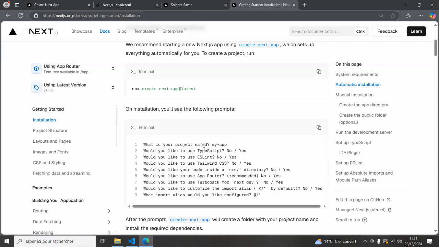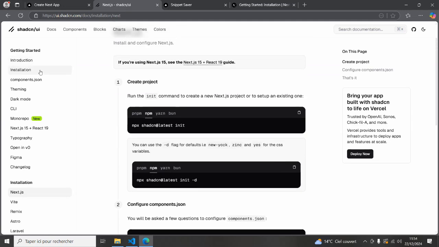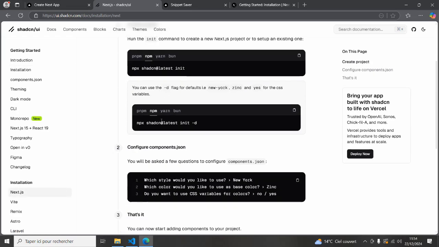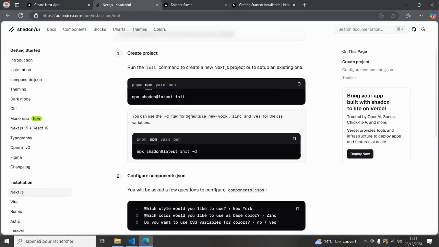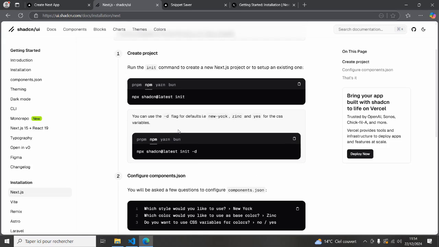So after installing all the dependencies, the next step is installing the shadcn components into our project. Again, in the installation section, we're going to choose the Next.js framework, and then we're going to copy this. We're going to use the d flag, to avoid having these questions and just install the default setup provided by shadcn.